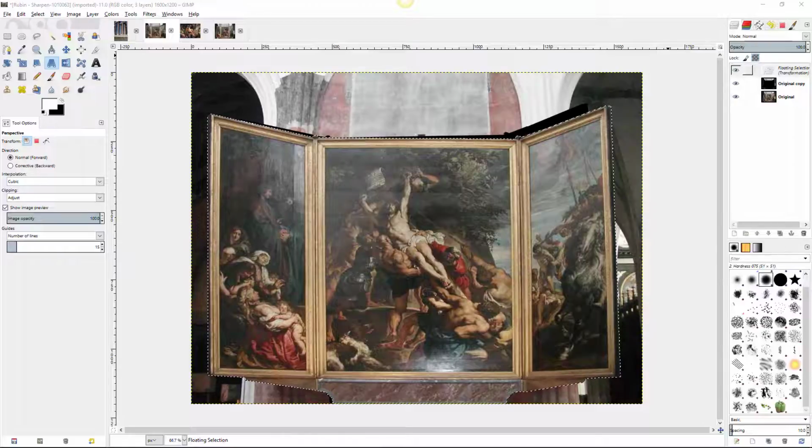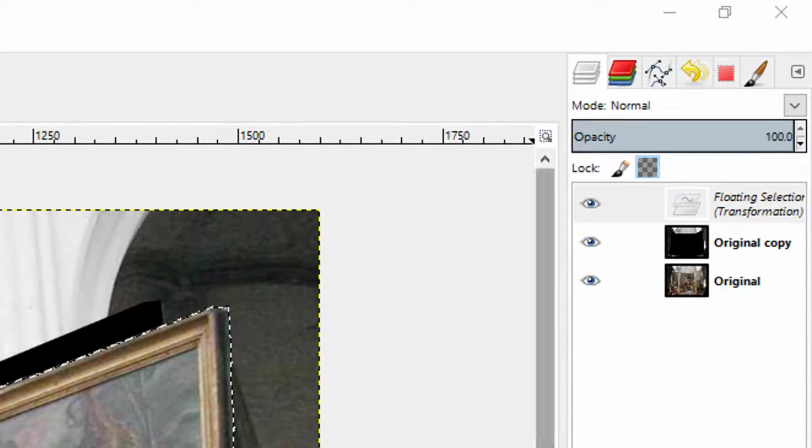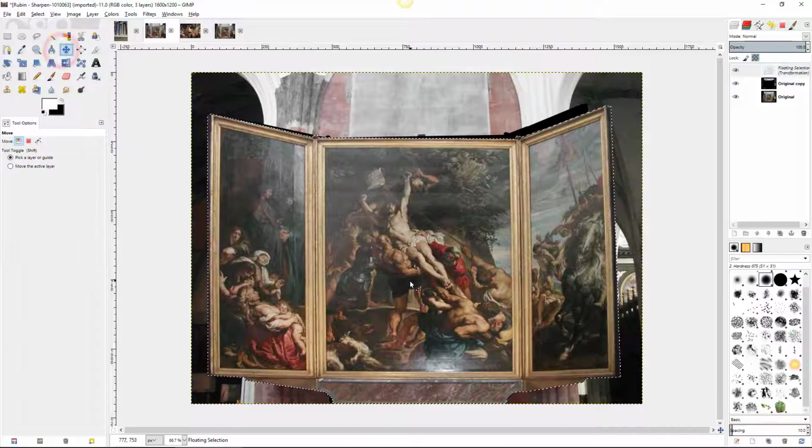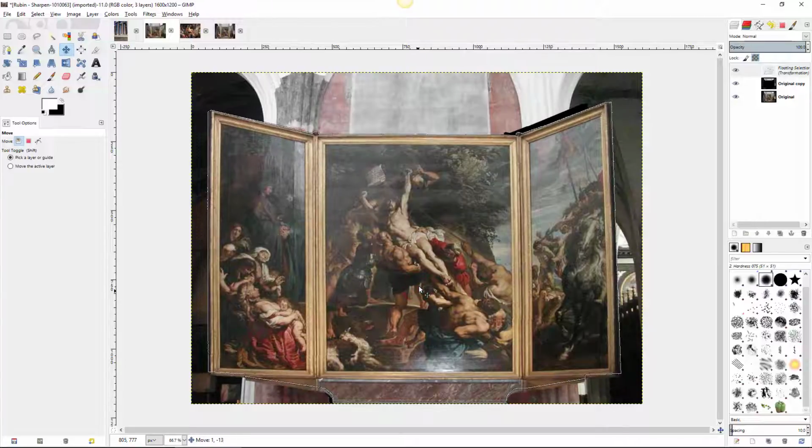Okay, so at this point, we've corrected a lot of the perspective distortion out of the image. I want you to look up here at the top right. You'll notice right now while we have these marching ants that we have what's called a floating selection. And that's actually a good thing, because when we look at this area above here, you can see that we pulled those pixels away. So at this point, we can take and fill those pixels in a number of different ways actually. But I think what I'm going to do is go ahead and let's try the move tool.